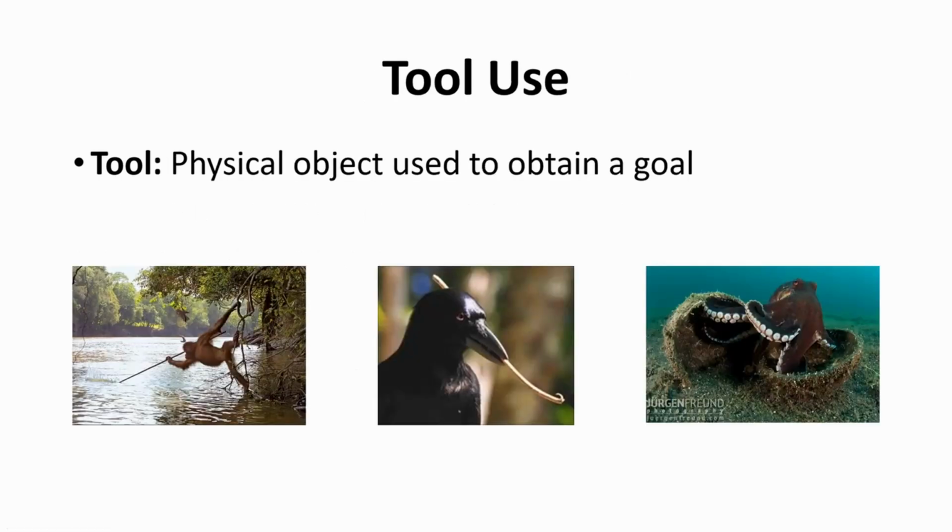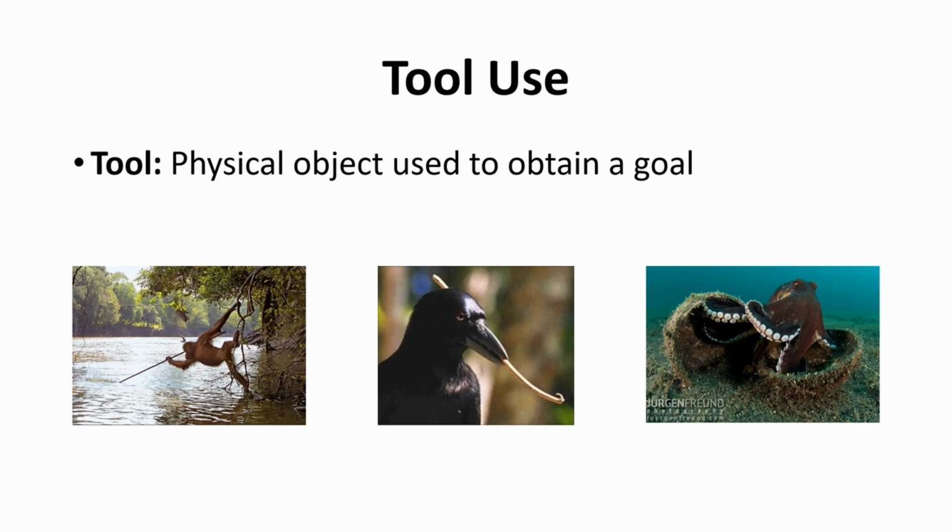Like most of the topics we're going to cover today, tool use is a fairly controversial topic because there are some people who believe that tool use is sort of a unique cognitive ability that's only displayed by some species, whereas others view cases of supposed tool use as situations of just instrumental learning that has led to them being able to use these tools in a particular way. Whichever side of that argument you might find yourself on, I still think that it's a very interesting ability, however these animals might have arrived at that final point.